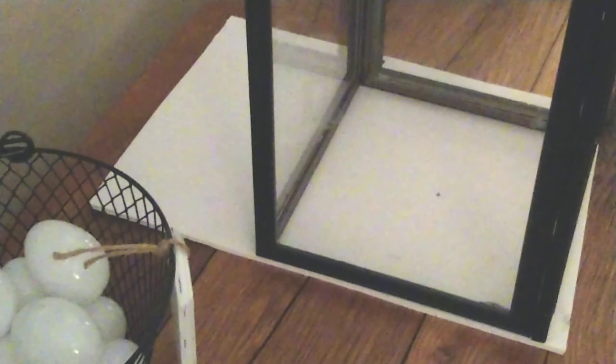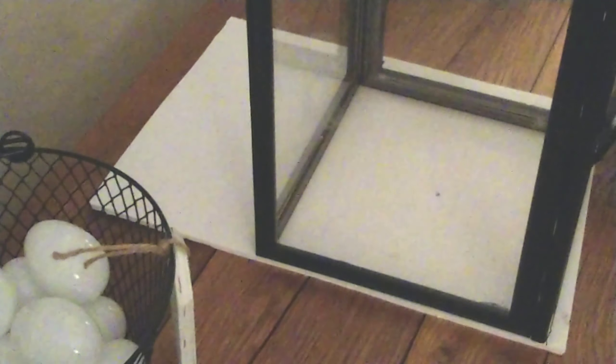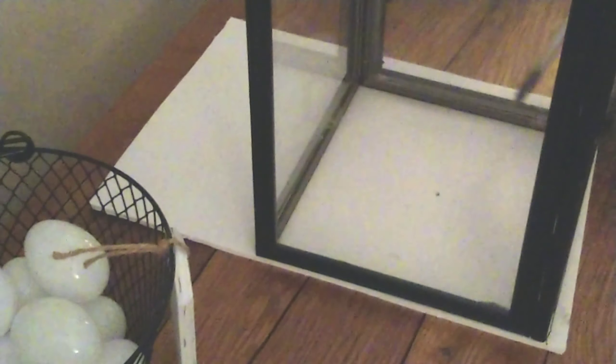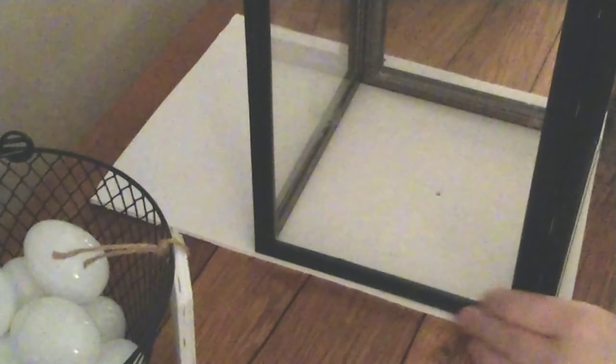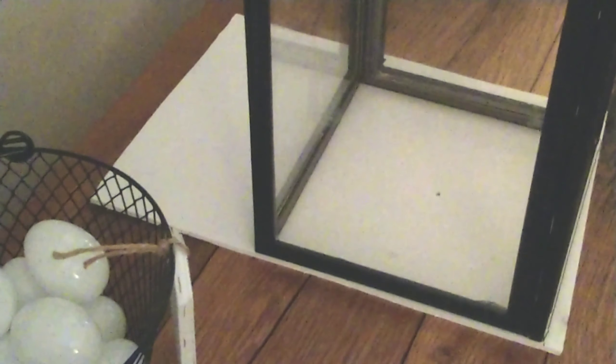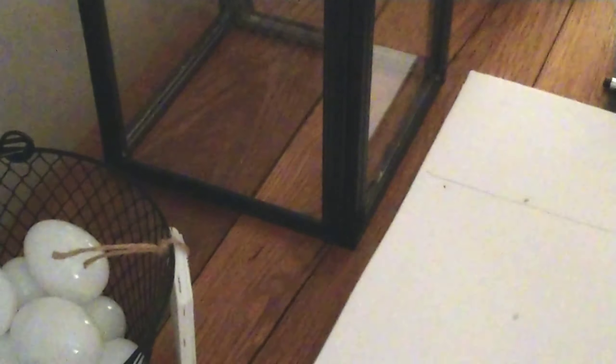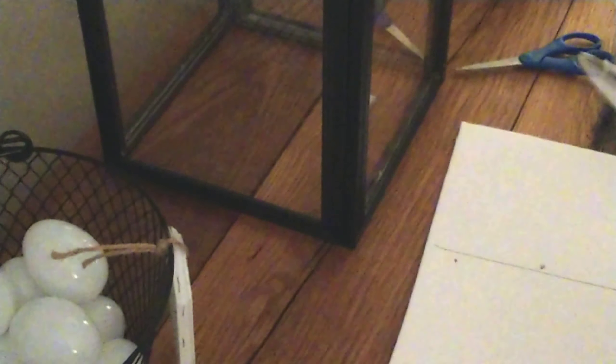For the top of mine I just took a scrap piece of foam board. If you have black foam board that would be much easier than painting it, but I was trying to use a scrap instead of buying a whole new sheet. Dollar Tree does carry black and white foam board. I've seen a lot of people do it with another picture frame on top, but I decided to spare the cost. I just cut it out — it's easier with a utility knife, but my Dollar Tree utility knives all have dull blades, so I went in with scissors and cut around the line.